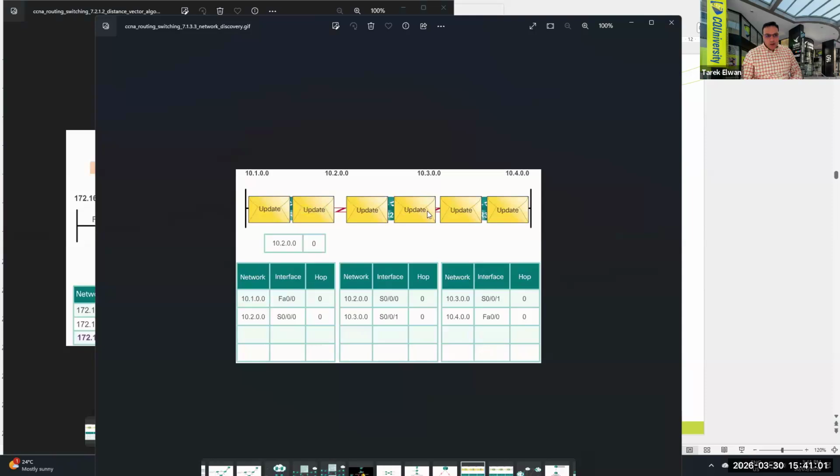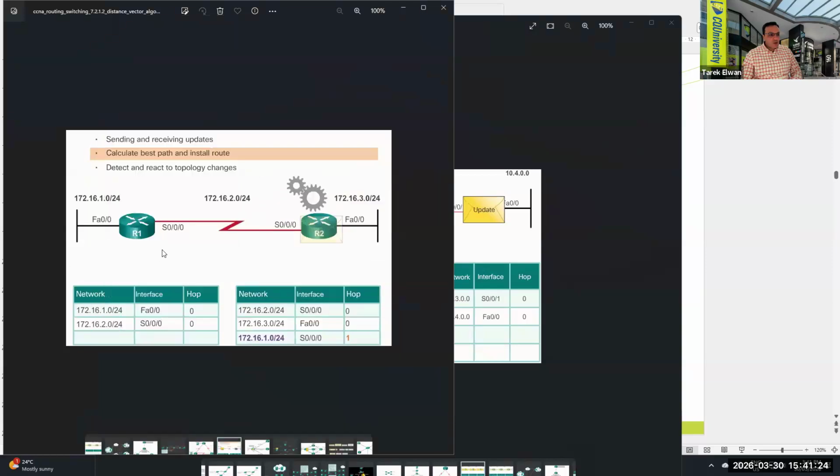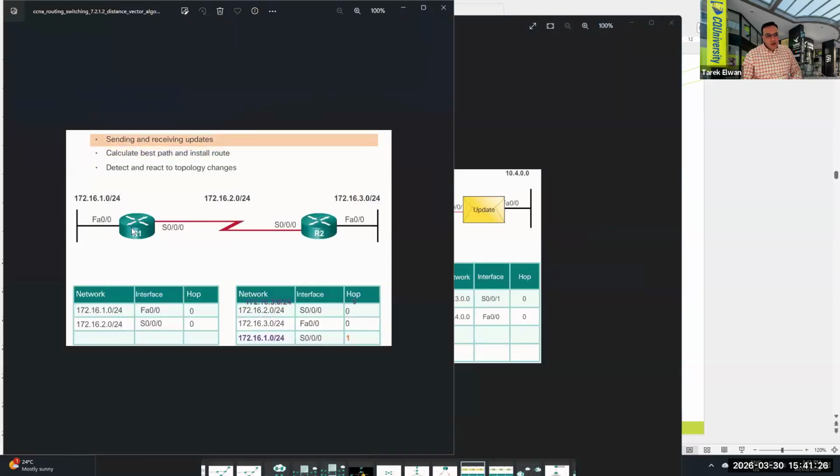Those are 3 routers. You have network 1, network 2, network 3, network 4. That's updating. So what those routers will do, inside the router, at the beginning, every router will start by including only its own interfaces.